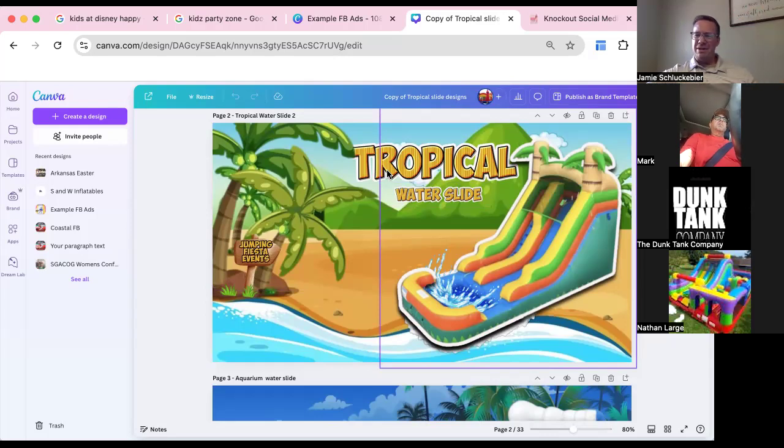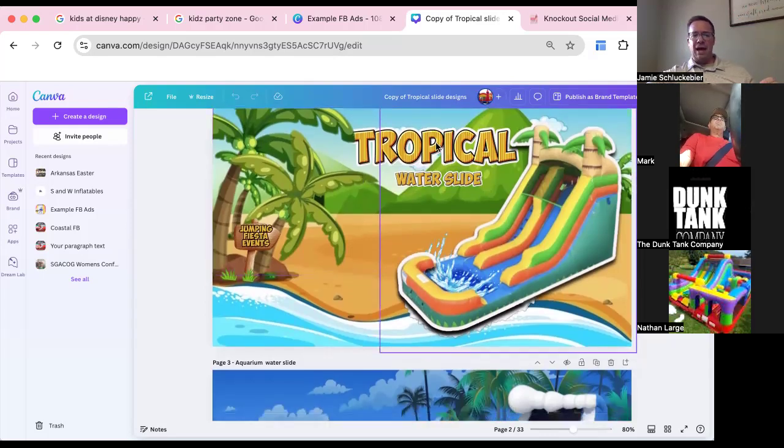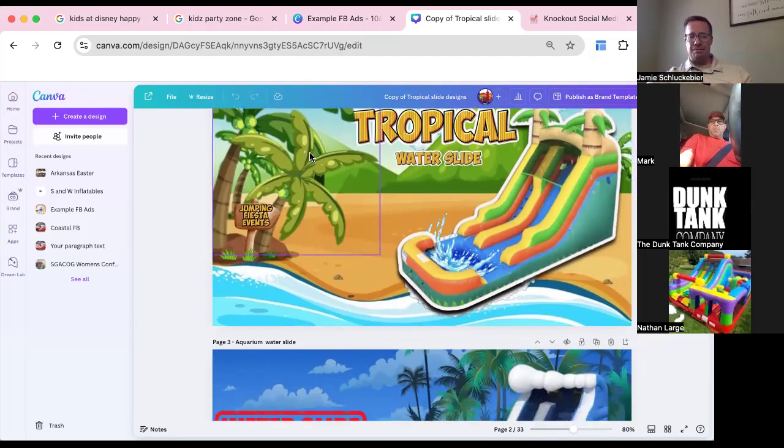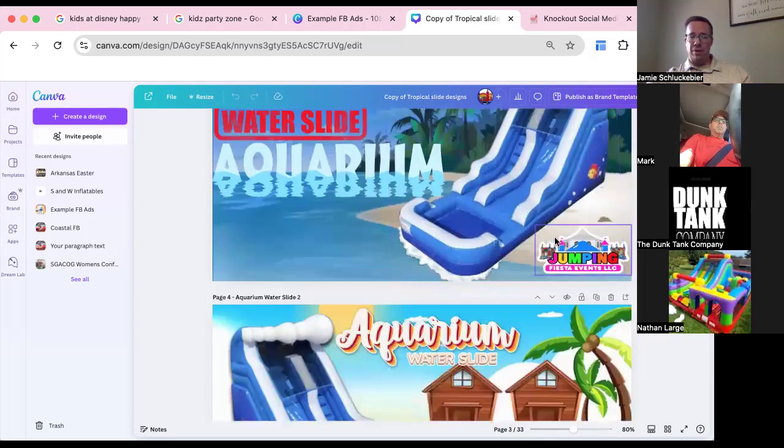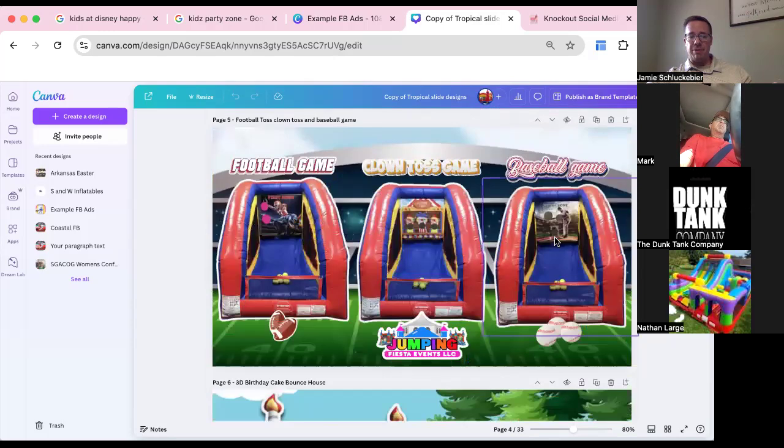I think I pay like $9 a month for that subscription. And then I get that cool looking text like that right there that says Tropical Waterside. I get that from Text Studio, or it's the Text Studio that I paid $9 a month. It's the freepik.com that I can literally just copy the graphic and bring it in. And then of course I'm putting my slide logo sometimes. Sometimes I'm not putting the logo.